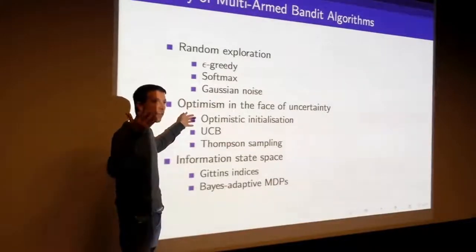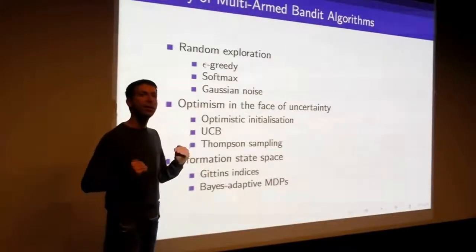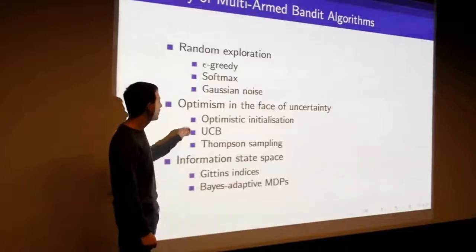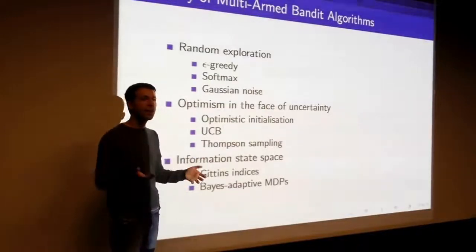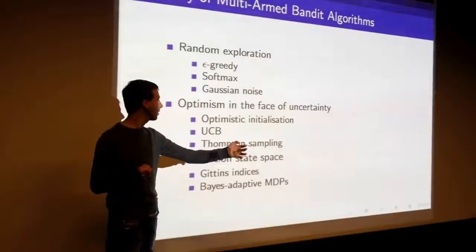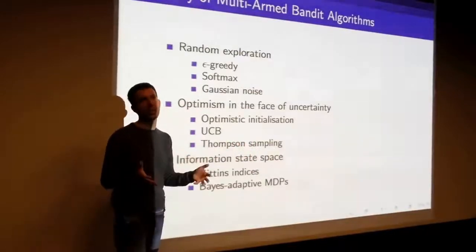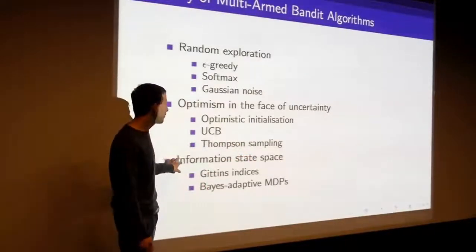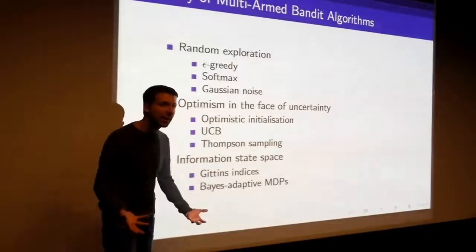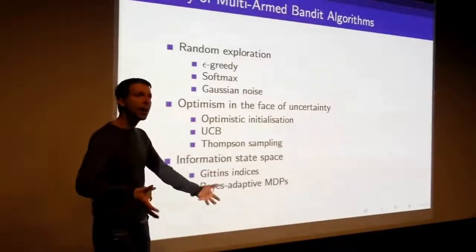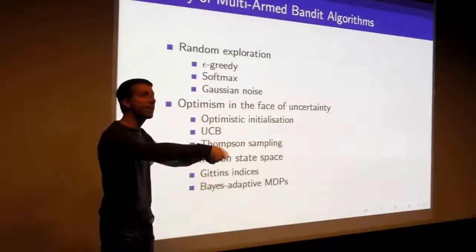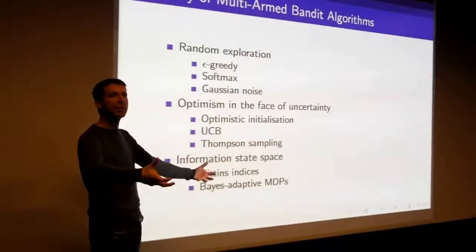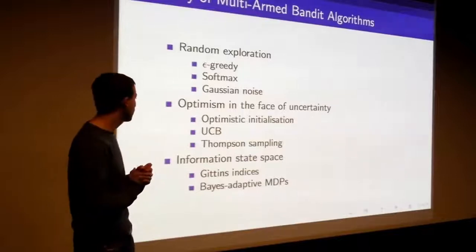Optimistic initialization, the simplest form, where you just initialize your values high and assume the best about something until proven otherwise, until you suppress its value back down to its realistic value. The UCB approach, where we basically use some upper confidence bound on the value to guide our exploration. And Thompson sampling, where we do probability matching, where we pick things in proportion to their chance of being the best thing. And then finally, we have the information state space idea, the theoretically optimal approach, where you look ahead in this whole space of all the decisions you might make, how they affect how much you know about the problem, and figure out the best path through this information state space so as to figure out which of those leads you to the best possible solution.